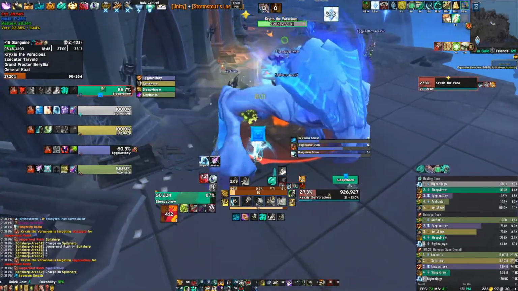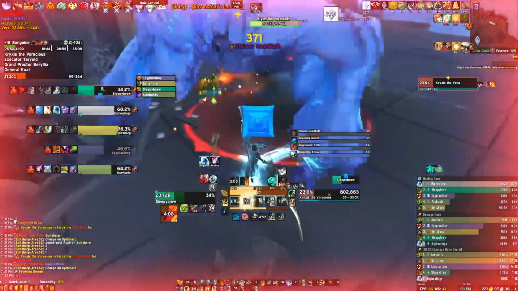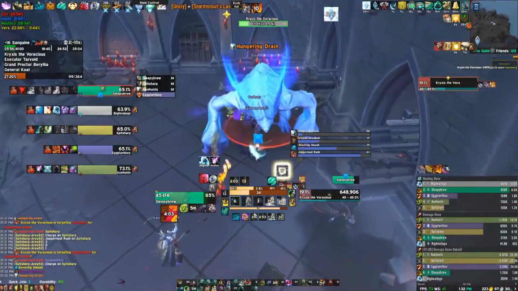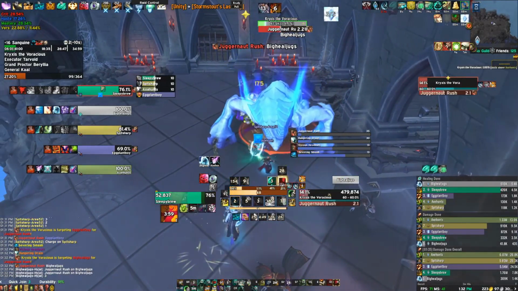And we don't really have anything here, so I will just use a Zen Meditation for this headbutt. It's pretty bad still. Health pot. I believe that works. Maybe it doesn't. Maybe the headbutt cancels it before the damage reduction happens. It's hard to tell.